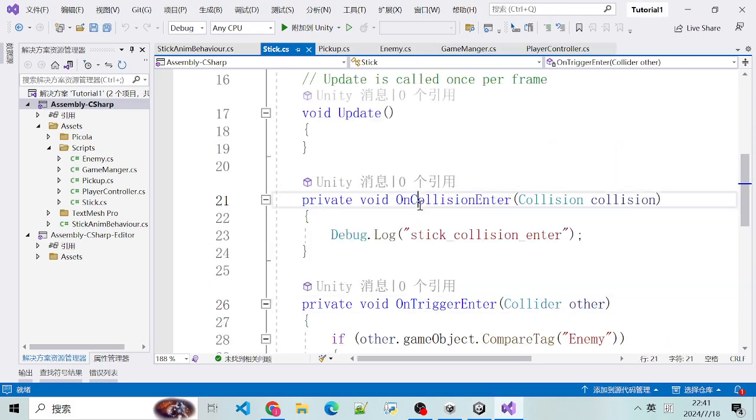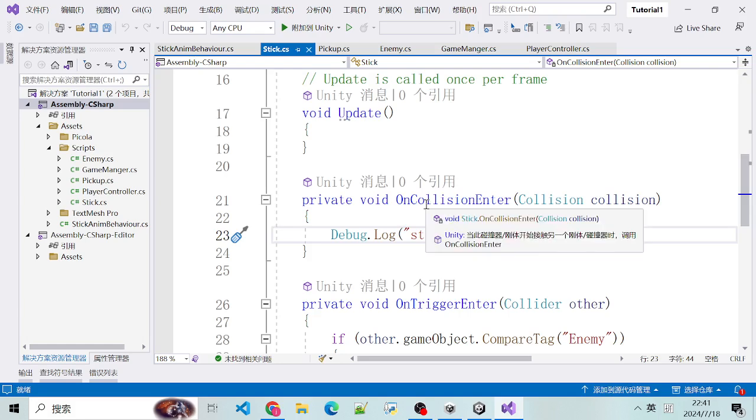And we can see that there is a function called OnCollisionEnter of stick. And I realized that this function can be called only if this object has a rigidbody component.